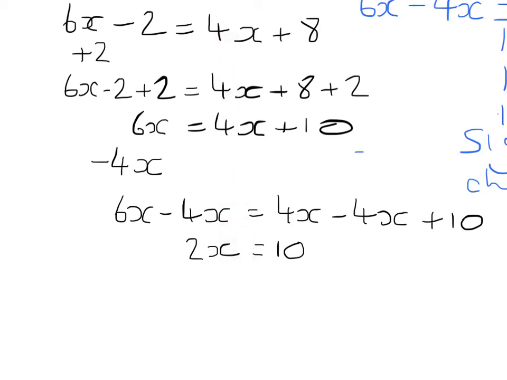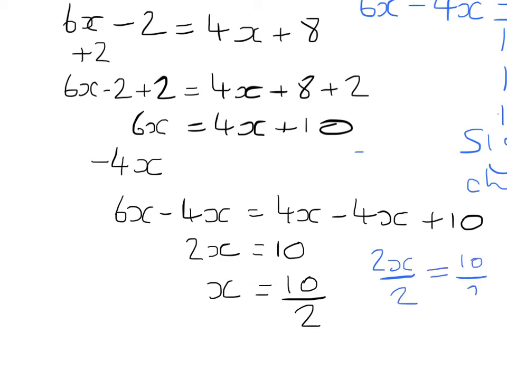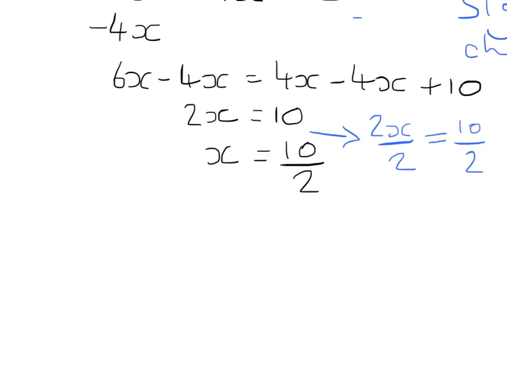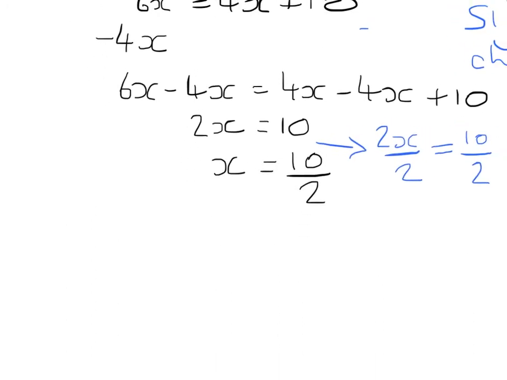Right then, after that little talk, let's get back to the sum. 2x equals 10. Well, we know what we're going to do here, don't we? We're going to divide through by 2. And I've skipped a step there. This is what happened, I'm sure you can see it. But we will start to stop writing every single step. We'll start jumping a few steps when we get more comfortable. But for the moment, I should have written that in. I do apologise. So we have x is equal to 10 divided by 2. So x equals 5. Okay?